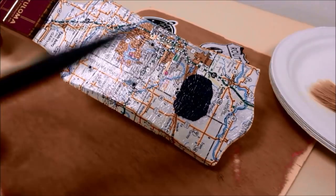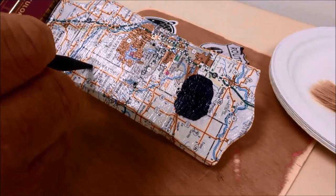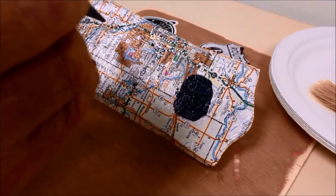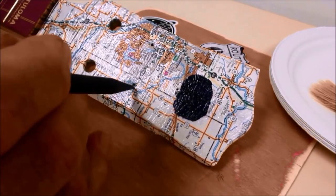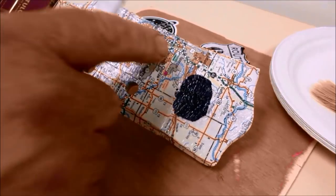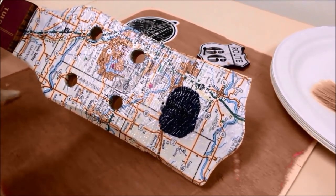Now I'm going to take the end of my little surgical cutter here, and I'm going to go into these holes where I poked a pencil through and move these back and forth like so. Find the other one right there. Wiggle this back and forth. And I'm going to let that dry a little bit more, and then I'm going to take the end of this and go around and cut that out.